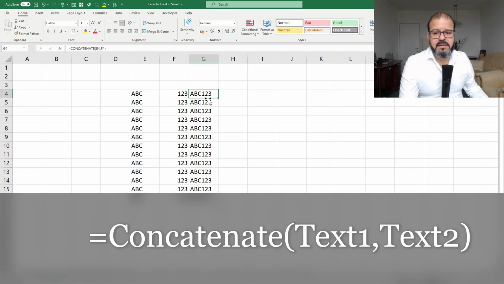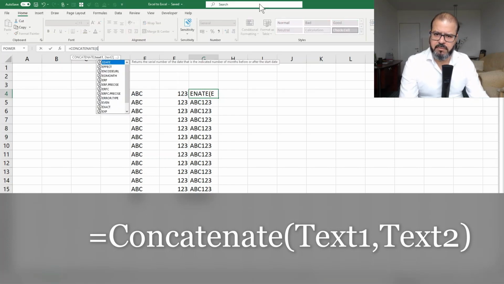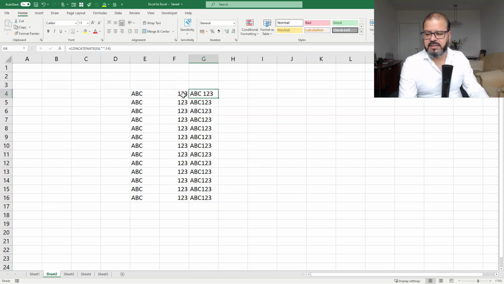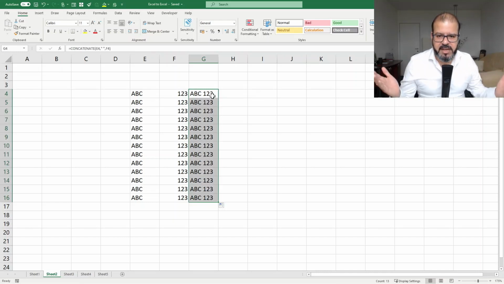Now, some of you may come up with an argument that, hey, they are very closely linked together, so maybe a space would be better to have. That's fine. We can deal with that as well. No issues at all. We will write the function again, same way. So first of all, I have to select the text. Then I will press comma, and I will press another sign, that is quotation marks, give a space, quotation marks close, and then pressing comma, select the second cell. Now you can see there's a space between the number and the text, and that's exactly what we wanted. There we are. The text is joined and it is ready.